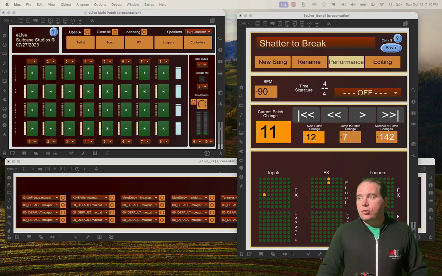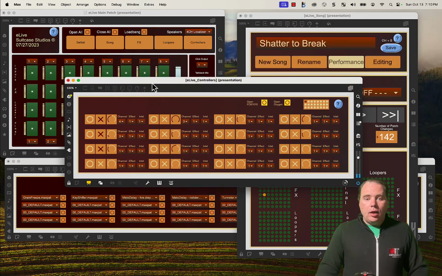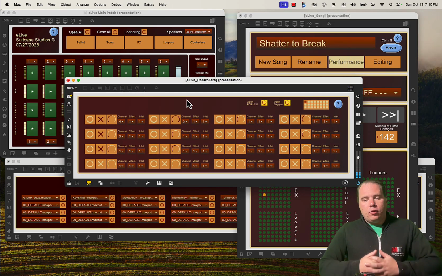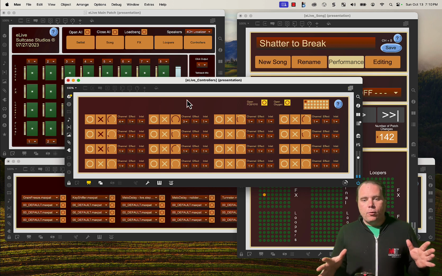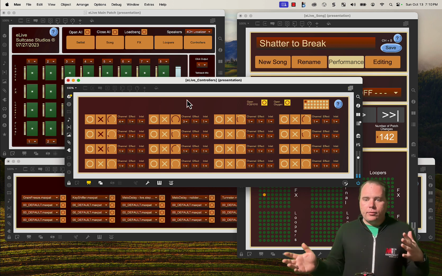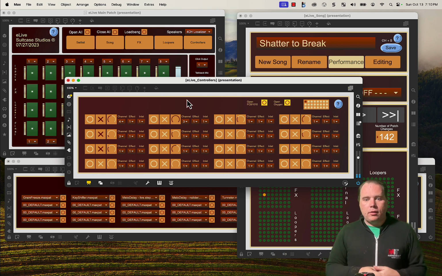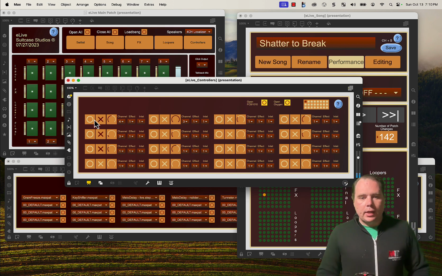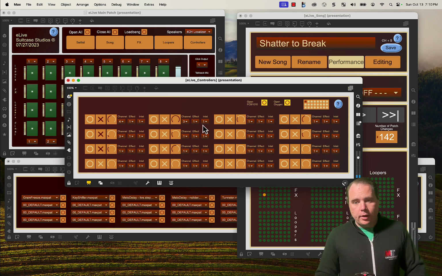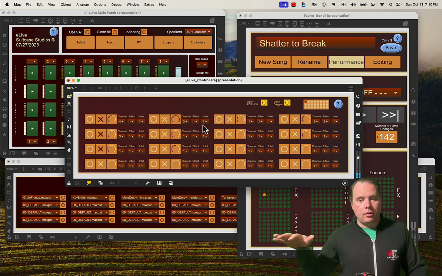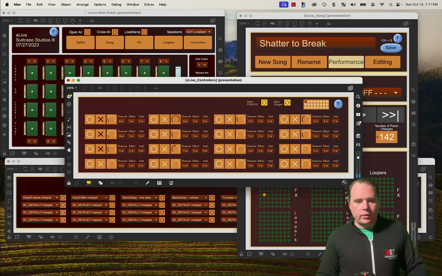And then finally, there's the controllers, which when looking at all of this, trying to get the drivers and routing all squared away for people who use different interfaces like keyboards and button panels and whatnot. So I just made it so that this can all be routed at the song level, so that at every song, your entire mapping can change based on your needs. So this one is saying that this click button that I have, which is just like a bang, as opposed to a toggle, which is on and off, or a value slider, which is 0 to 127, which is standard MIDI.